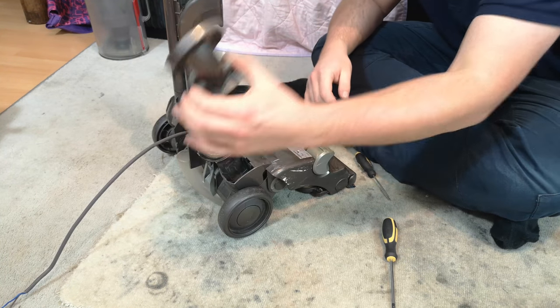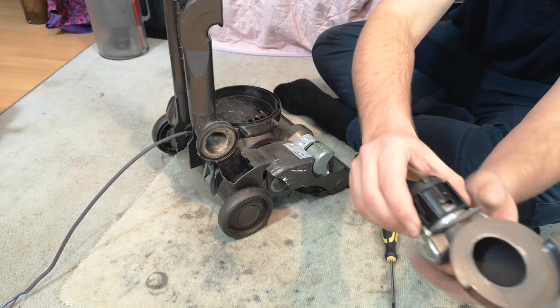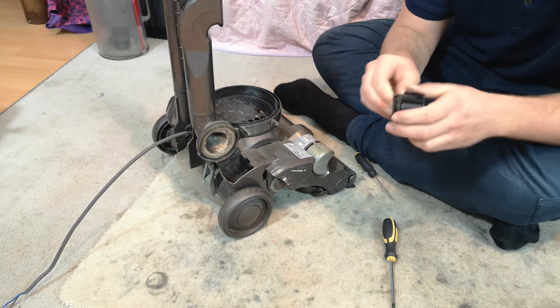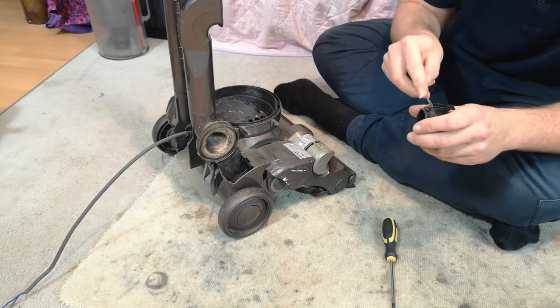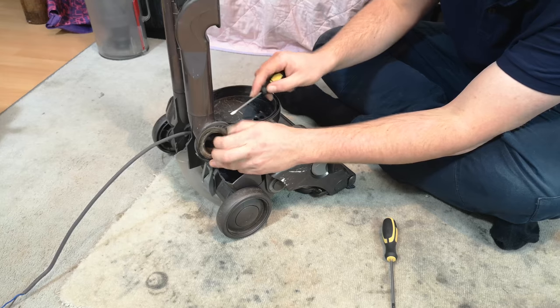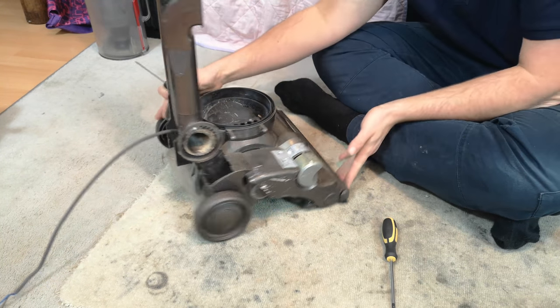We'll remove the blockage elbow. And if you squeeze on the sides that haven't got the tabs on, it simply separates and pulls off. There is also a rubber seal here which needs to come off to be washed as well. And then one further rubber seal here on the chassis of the machine.